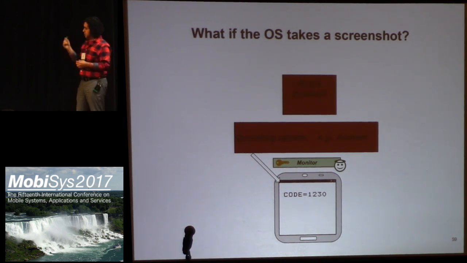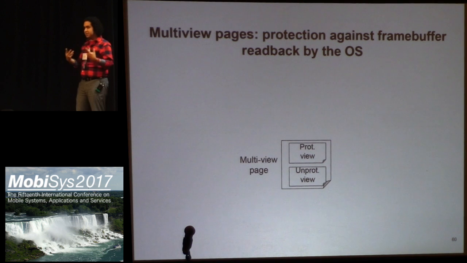To protect against this, we use some novel hardware features available on processors and also on SSD as part of the virtualization support, including hardware reviews and the nested page tables. More specifically, for those memory pages on the frame buffer that have some sensitive text on them, we actually keep two copies. There is one copy which we call the protected view that has all the UI elements on it and the text blended on top of it.